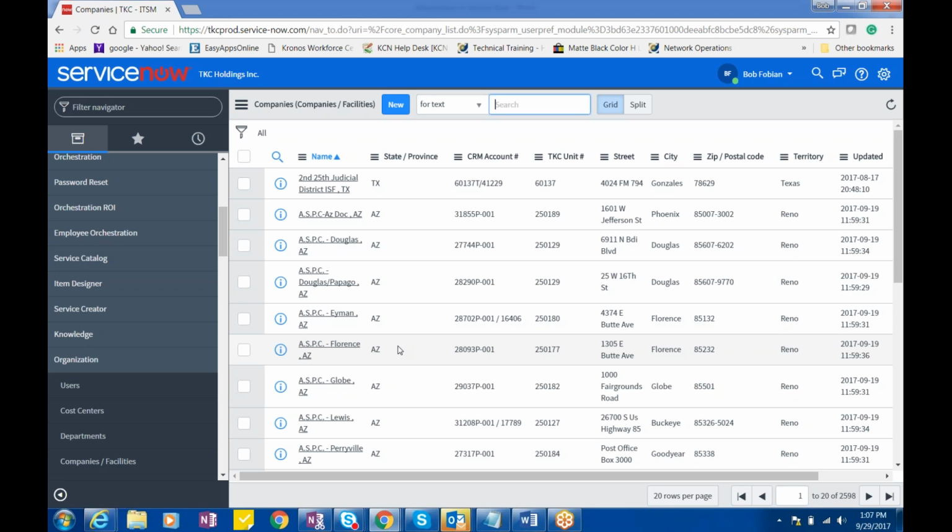Your support profile is the third area of interest, which is under knowledge. Right now, that is not active. So for the purposes of this discussion today, the knowledge base is not active for use as our support profile. But in the future, that's where you would go. Like if you were working on ASPC Douglas in Arizona, you would simply go to the knowledge base and open that up, and it would have your passwords, the contact, and any information that a support person would need.